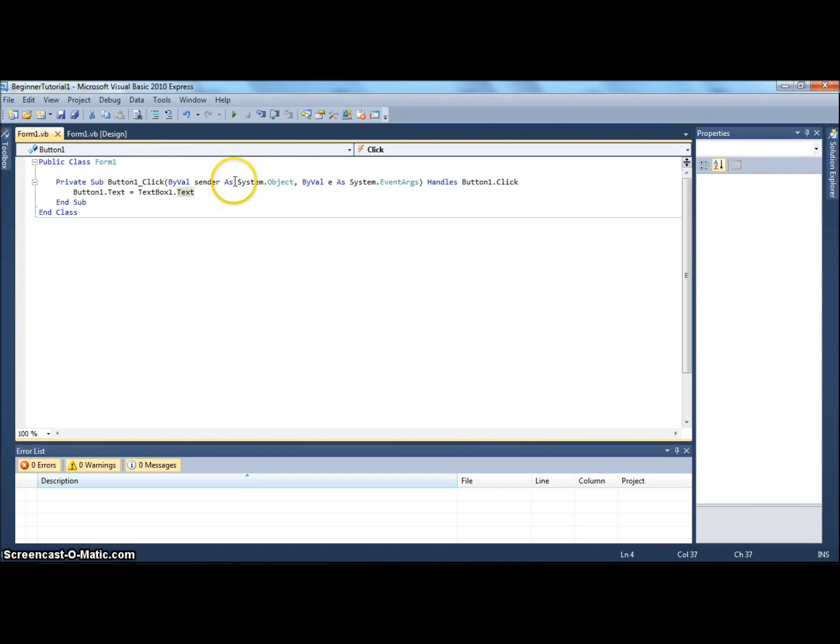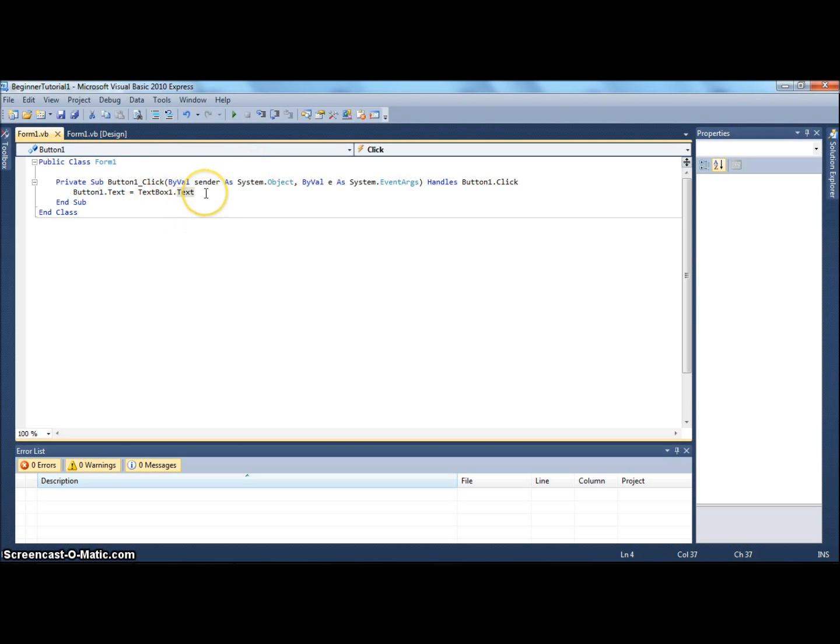Now, the text property is not read-only, so you can get the text of text box 1 and you can change the text of text box 1. Here you're changing the text, here you're getting the text. So you get the text of text box 1, and it basically saves it for about 1 nanosecond, and it's like change button 1.text to the saved memory of text box 1's text.